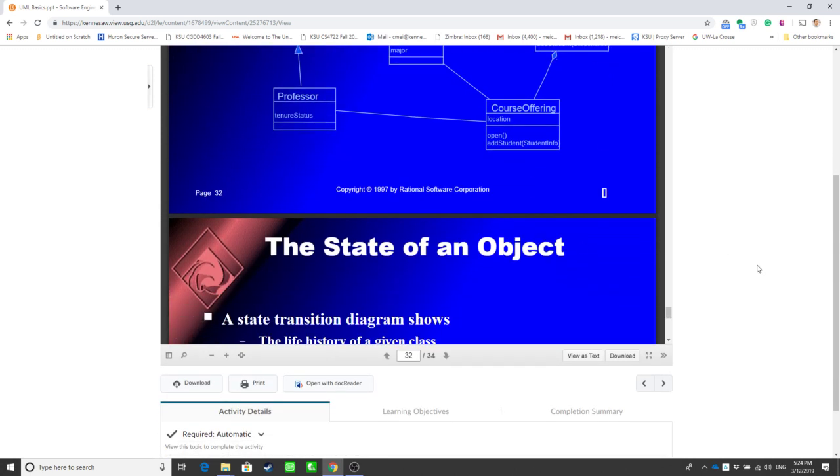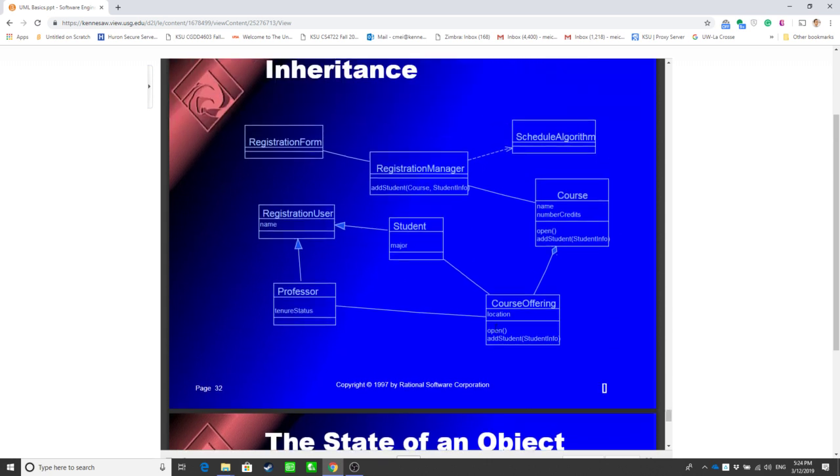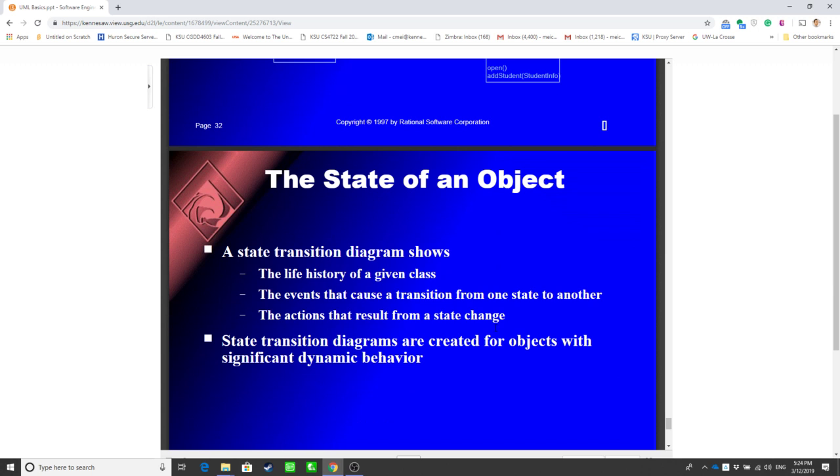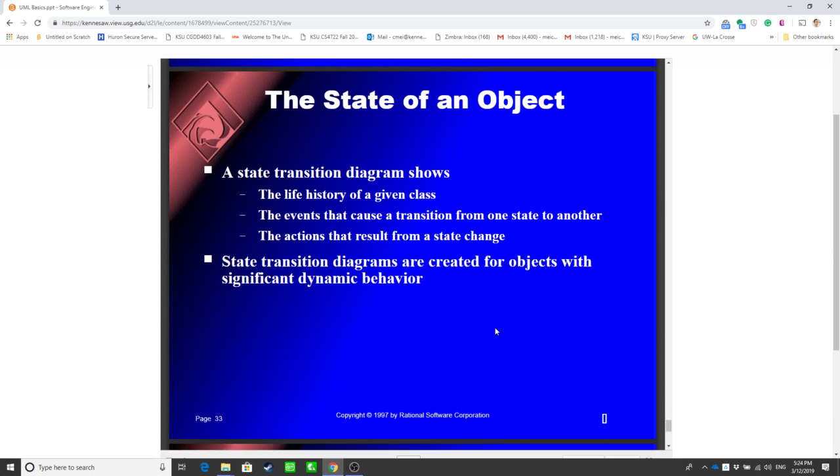Okay, and following this class diagram, we have a state diagram. We talk a little bit about the state of an object. The state of an object is decided by the values of the attributes.